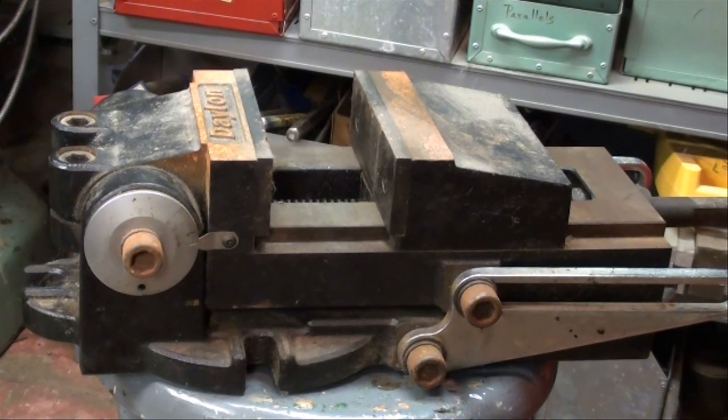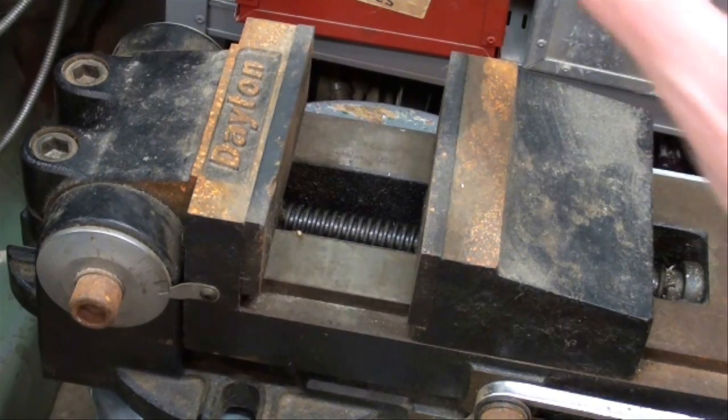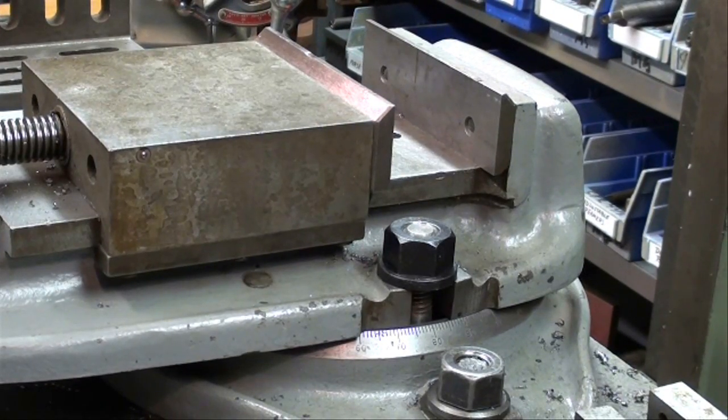Here's a big heavy vise — this is a Dayton 6-inch wide jaws, and I actually never have used this. It does not have a swivel base, but this is a tilting vise: we can loosen up these bolts here and the entire vise will tilt up. There's a little protractor right here and you can set that at any angle you want. You've probably seen a lot of drill press vices made that way, but this is a milling vise. It takes two men and two boys to move it. Another quick comment about this vise — it has the open screw and chips get down in there and play havoc. So that's not real good design as compared to this genuine Bridgeport vise, where there's nothing exposed inside the jaws itself. I guess that's the other reason this little five-incher is one of my favorite vices.